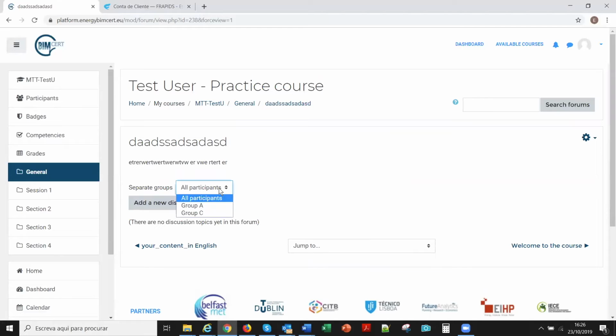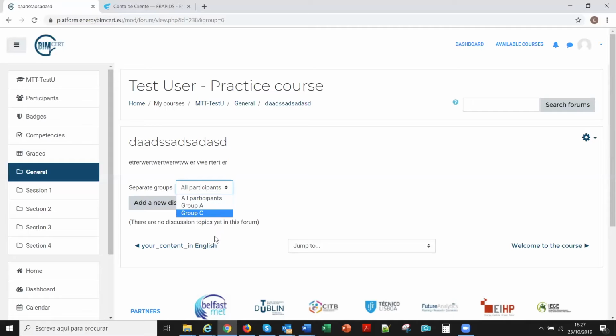This is like there are two different forums: one for group A, one for group C. And only the teacher and the admin, because they are separate groups, have this drop-down box here, with the possibility of choosing which group, or all groups, they want to see. So with separate groups, students will only see the posts and replies from their own group. They won't see the posts and replies from the other groups. Visible groups will allow students to have access to this drop-down here. But the difference is they can post and reply in their own group, and on the other groups they can only view. They cannot post or reply. So this is the difference between separate and visible groups on the forum.